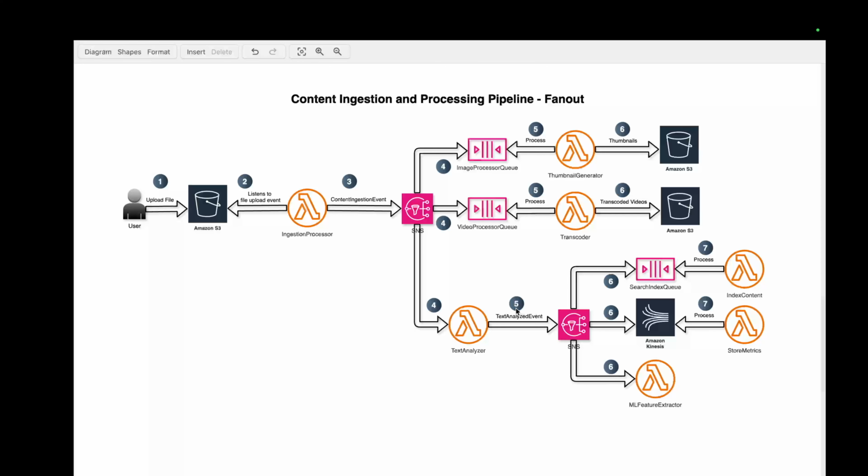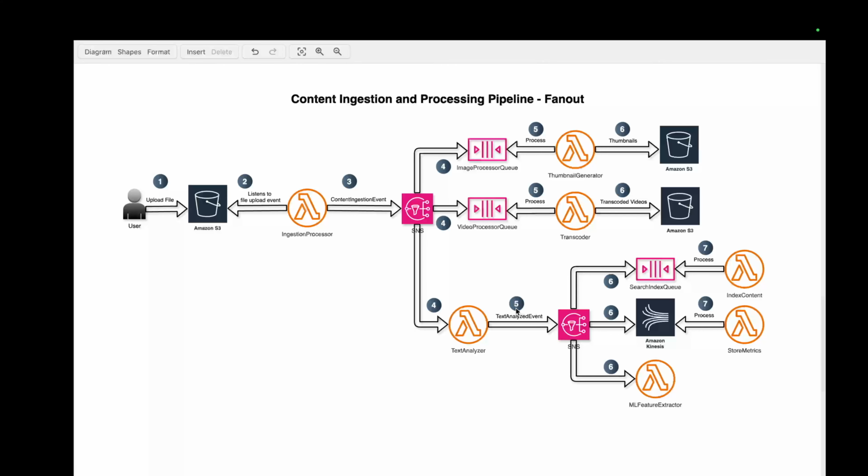Cost effectiveness: you only pay for what you use with serverless services. Flexibility: easy to add new processing steps or modify existing ones without impacting others. Maintainability: you have smaller decoupled services that are easier to develop, test, and deploy.